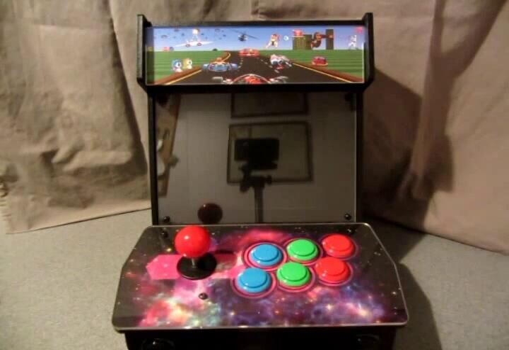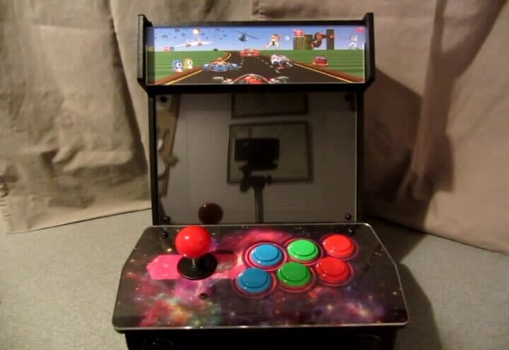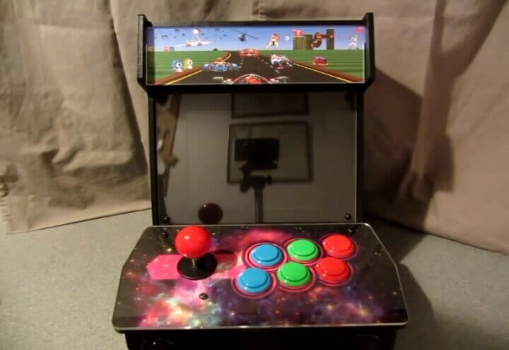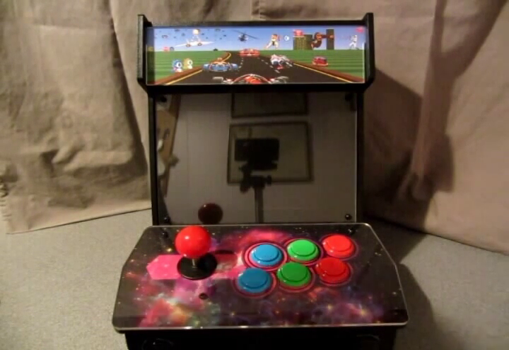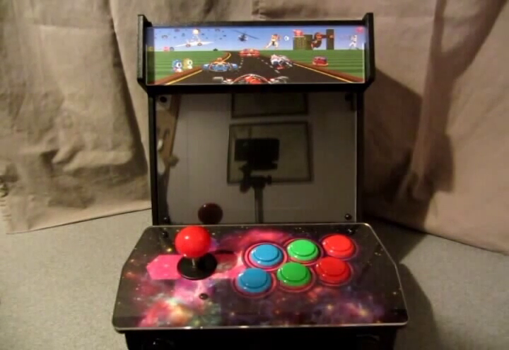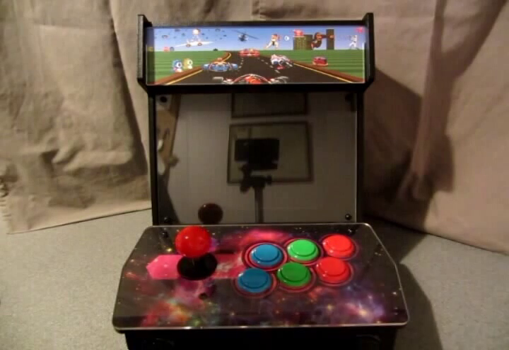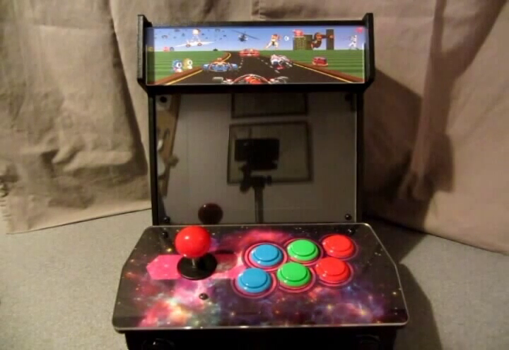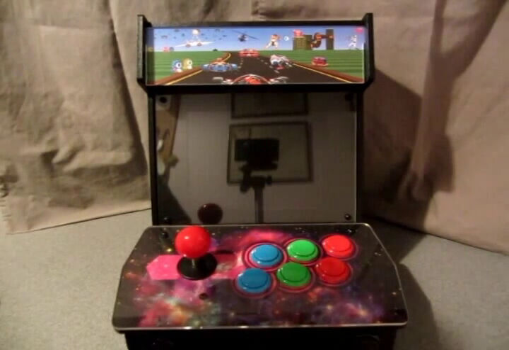Okay, so this is my Picade Mini, which came last week. Took me a few hours to put together. It's got a mini ITX board in the back, which I'll show you in a mo. And I've got a solid state hard drive in there, and the ITX board has got a solid state chip on it. So I'm kind of trying to cut down on the moving parts in there.